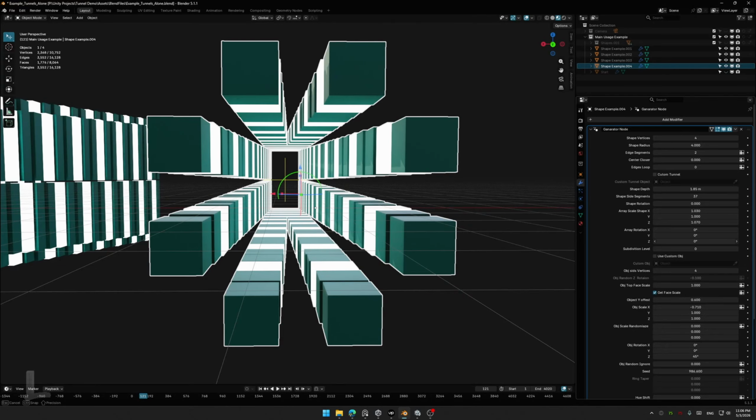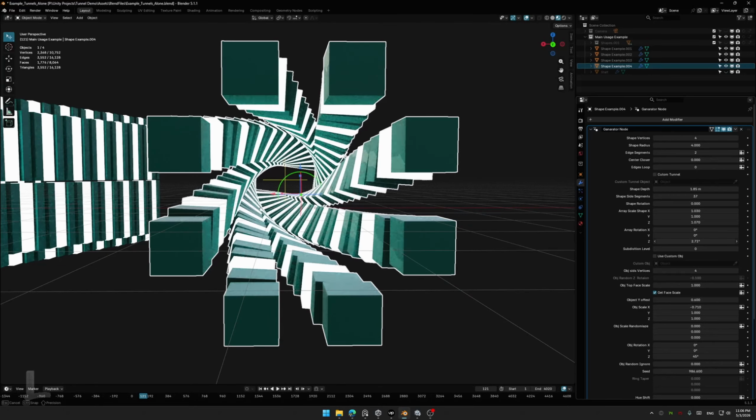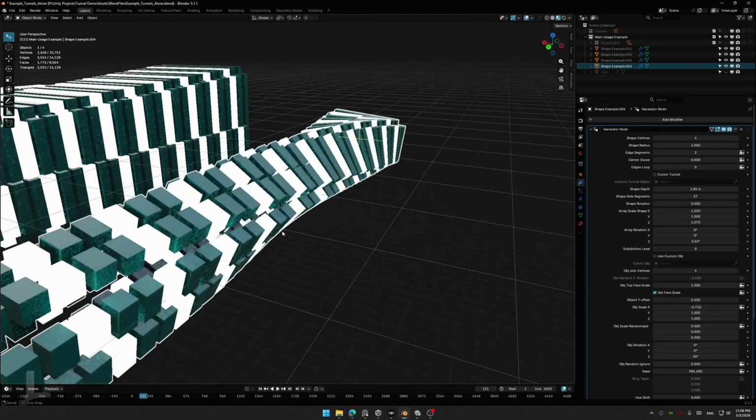Giving a crazy touch by rotating that. And there we go.